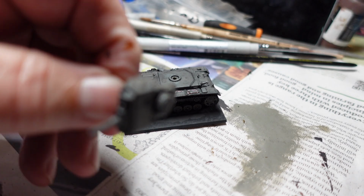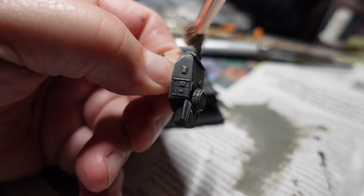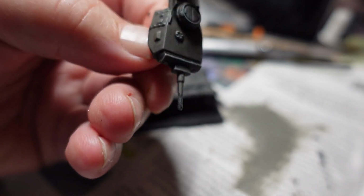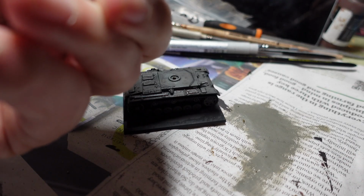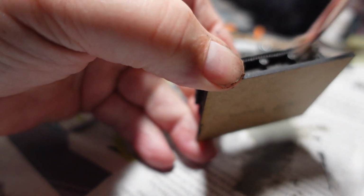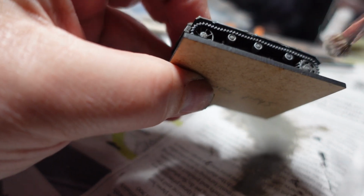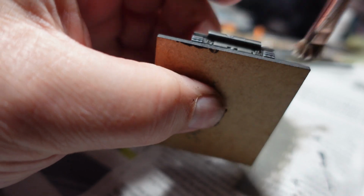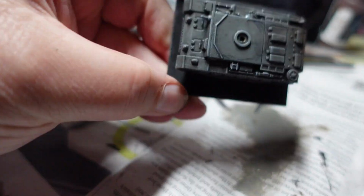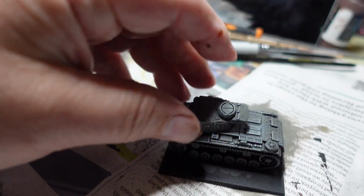So really, unlike the last time, this is a proper dry brush I'm aiming to do here. Just work it over the highlights just to bring out the edges and lighten it up a bit. There you go. That is that. We'll do the same with the wheels. Like all good dry brushes, you just put a bit on the brush and then take a lot off it. There we go. Oh, a bit too much on the bottom there. It's difficult to go around the camera as I keep complaining. And there you go. So that is the tank pretty much done.